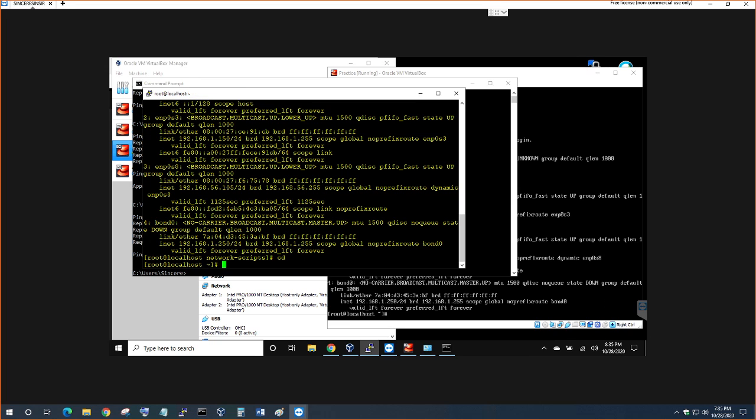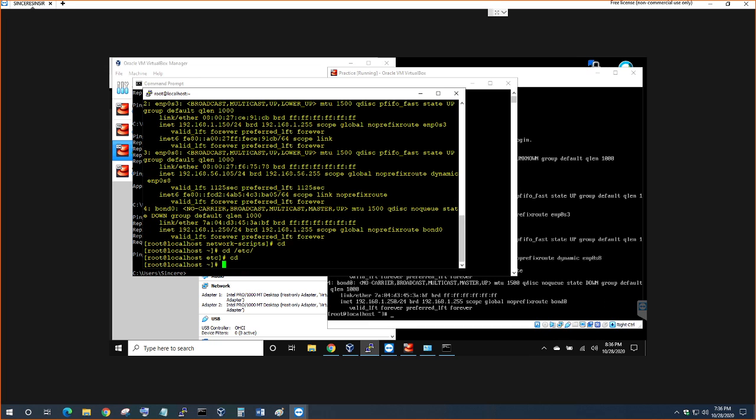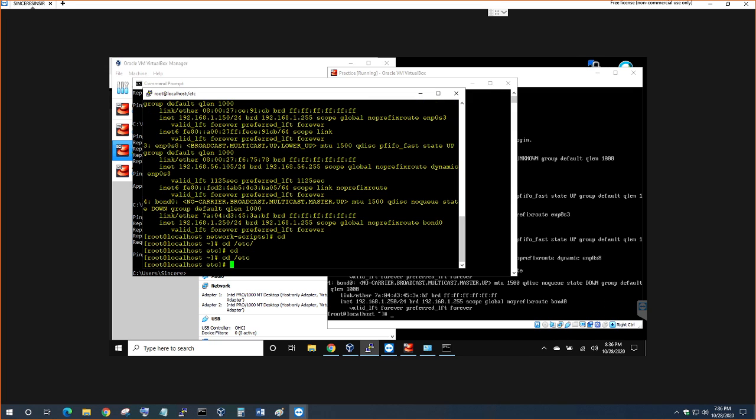Yeah, cd space forward slash etc, and go into modprobe.d. CD space modprobe.d.